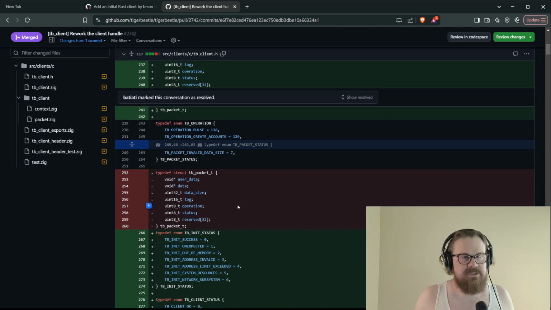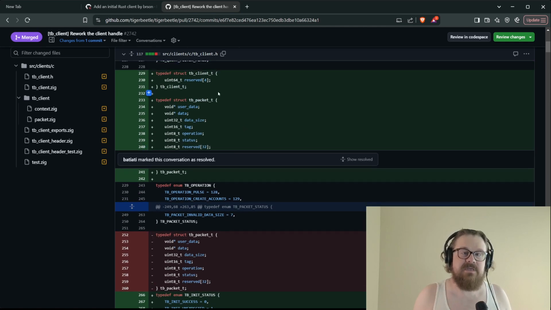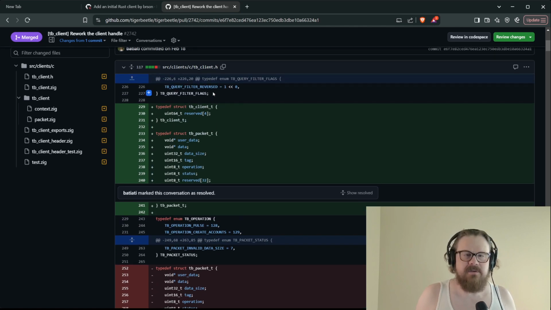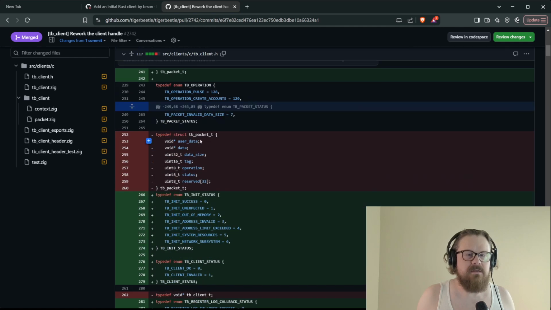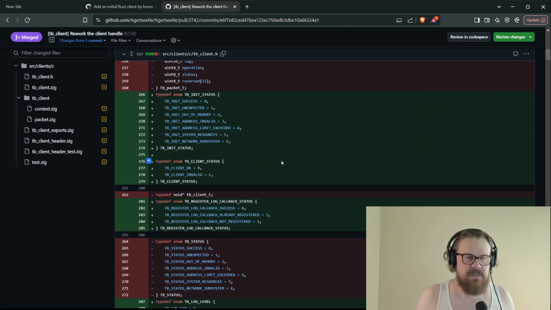TB packet has changed. That affects us big time. So TB client, already we're just treating it as an opaque handle to something. TB packet, though, we touch a lot in the Rust code.